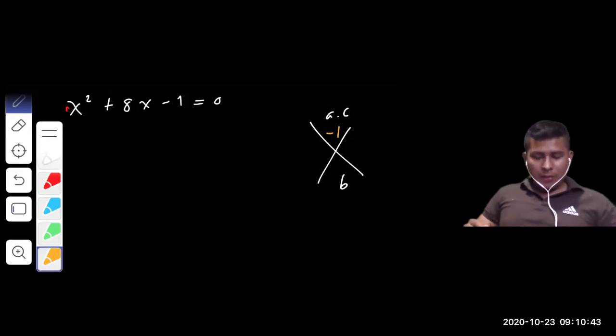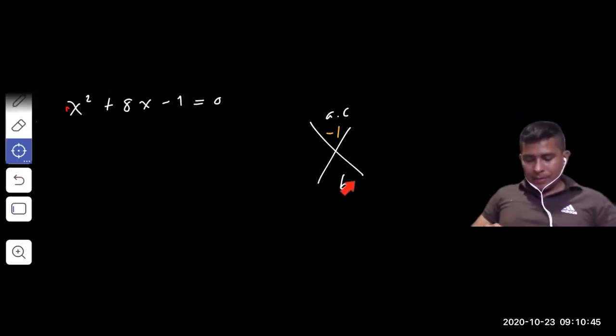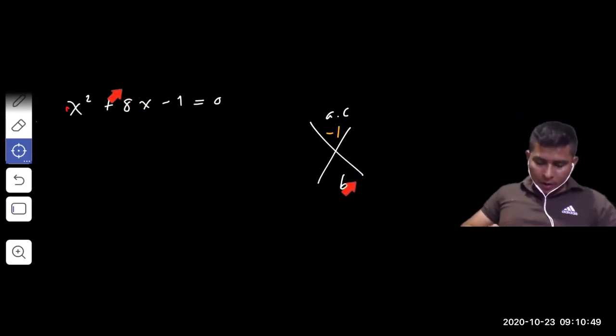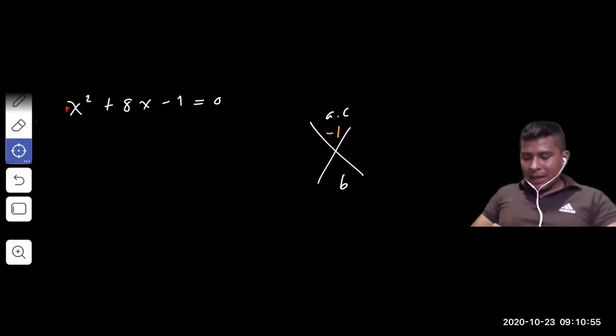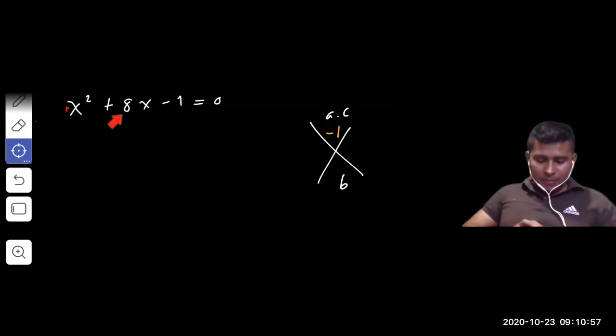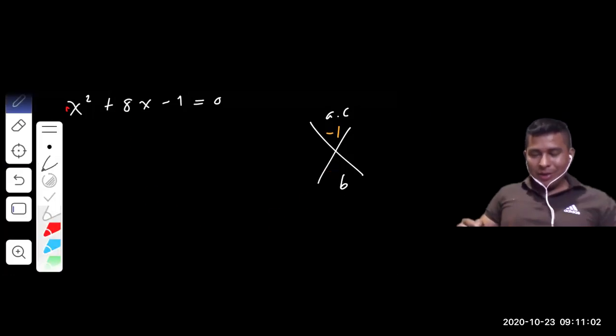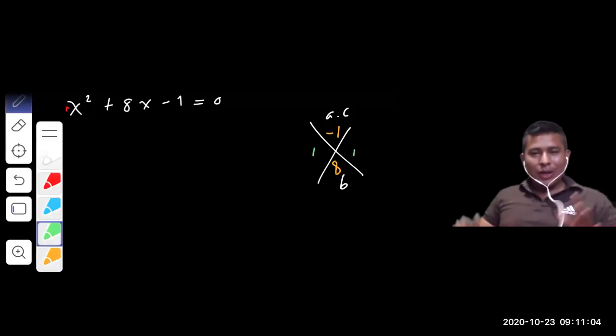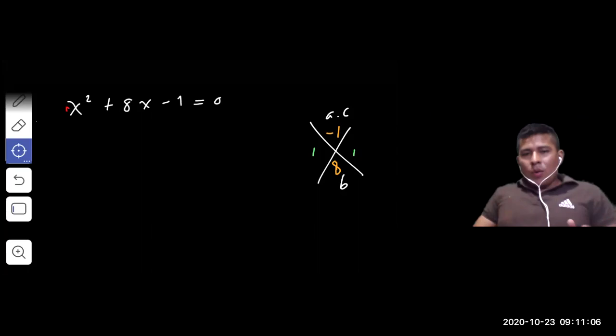I think that's negative 1, right? And what is B, guys? 8. Okay, this 8 is going to be here. Two numbers, guys, that you multiply and you get negative 1, or you get 1. It's a prime number, okay, the unit. 1 and 1, that's the only option, right? 1 and 1. Okay, that's it, guys.